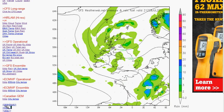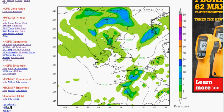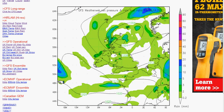And then overnight into Sunday, low pressure is still there, look, towards the north of Scotland. It does slowly move eastwards, but what's going to happen during the course of Sunday is that more unstable air gets introduced across the whole country, so the risk of showers is increased during Sunday. I think most of the showers will be in northern England, Scotland, Ireland, Wales and southwest England. Very few across central and eastern areas. Still an odd heavy one is possible.